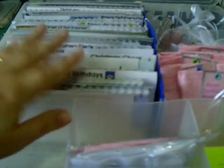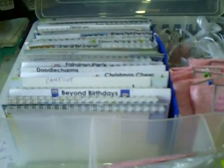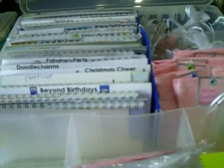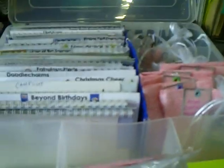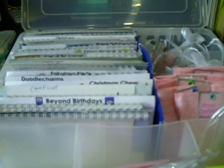So I hope this has helped some of you. I know that it took me a while to find the best system to store these cartridges because, I don't know, it's an odd thing to have to store. And you have to find what works best for you, and I've found that this definitely is the system that works best for me.